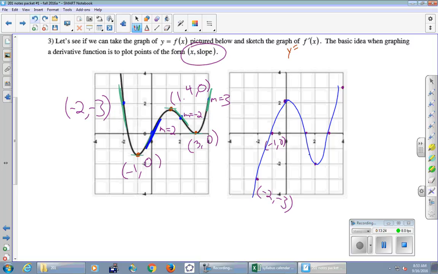The m equals 2 here? Yeah, so this guy, if we draw it a little bit longer, maybe something like that. Your job is to just pick points that you think are roughly on that graph. And so, for example, this point right here looks like it's on the tangent line, and I guess the origin is on that tangent line. And so we count boxes just thinking about those 2 points. So how much is the rise? 3, and the run? 2, so the slope is 3/2, which is 1.5. Somebody just guessed 2. My estimate there is slightly different, but still positive and fairly close. Yeah, all approximations there. Okay.